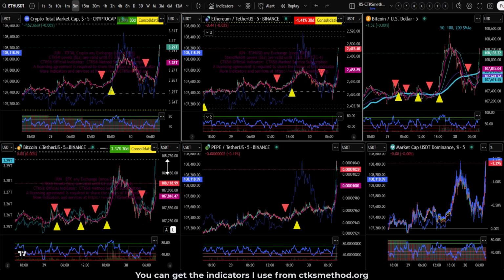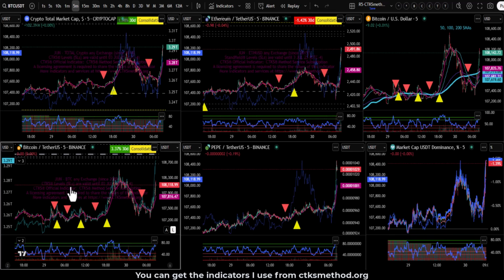When we look at Bitcoin, which is currently 108,115, we can see that it's done really rather well. It was around that 107,200, took off, just encountered all of this overhead structural resistance, got pushed back, and now it's seeking to get above this 108,300. But in terms of structure, there's literally not much inside the market at the moment.